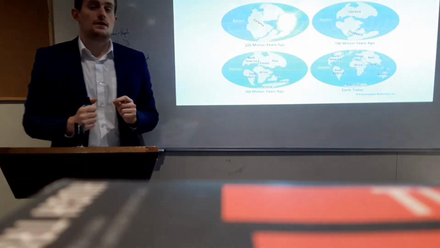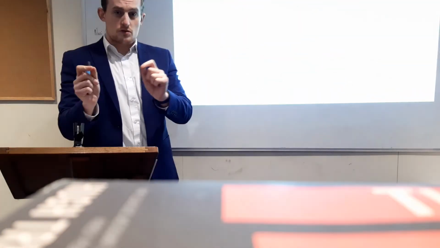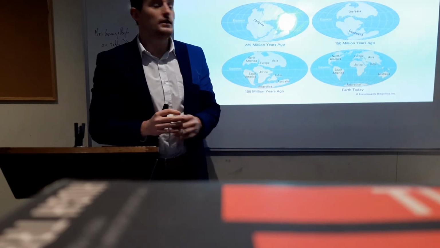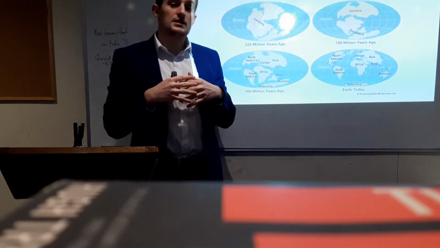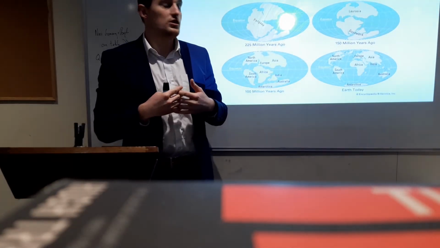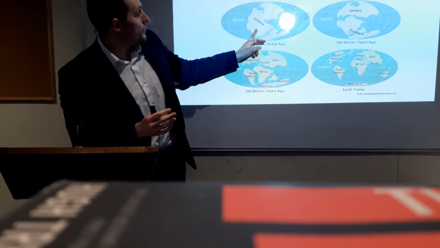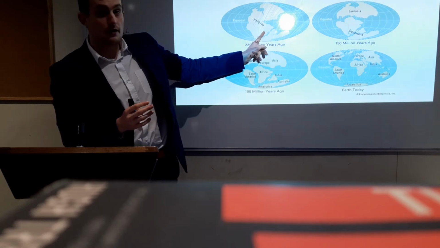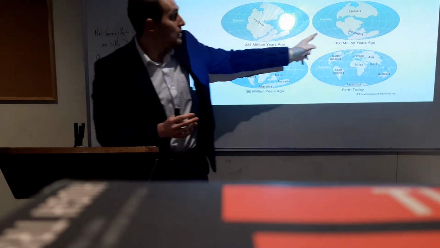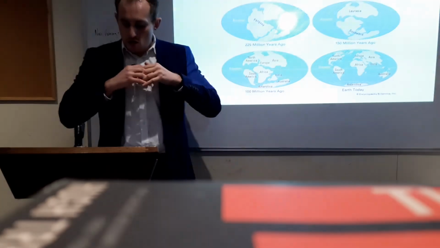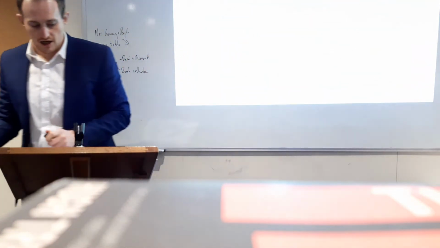The second piece of evidence, and it is most obvious when you look at the map here and you look at Africa and South America, is that if you were to slide them together as a jigsaw puzzle, they would fit rather nicely into one another. So if we can see, Pangaea starts out over here. Here is Africa, and here is South America. And over time, they've drifted further and further apart. So that nice jigsaw fit is what indicates to us that originally there was this supercontinent Pangaea.